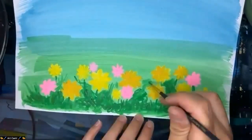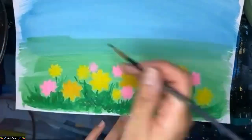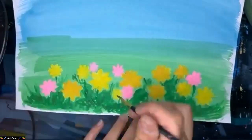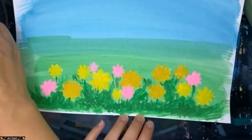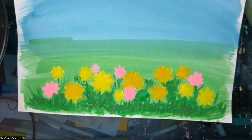We'll even put some up here too. I'm going to get pretty close to my flowers. I don't want them to look like they're scared of my flowers. There we go. They're all friends here.